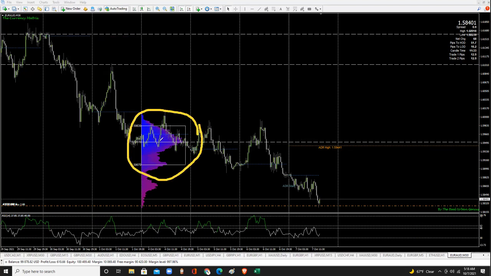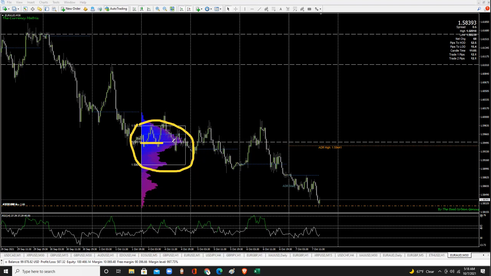This dotted line that goes straight through is the median, which is the range of the volume. The median range of the volume within that range is considered the point of control. This is where the market maker has the control and all the volume held. So again, this area here is the volume range. This is the median volume point of control level.